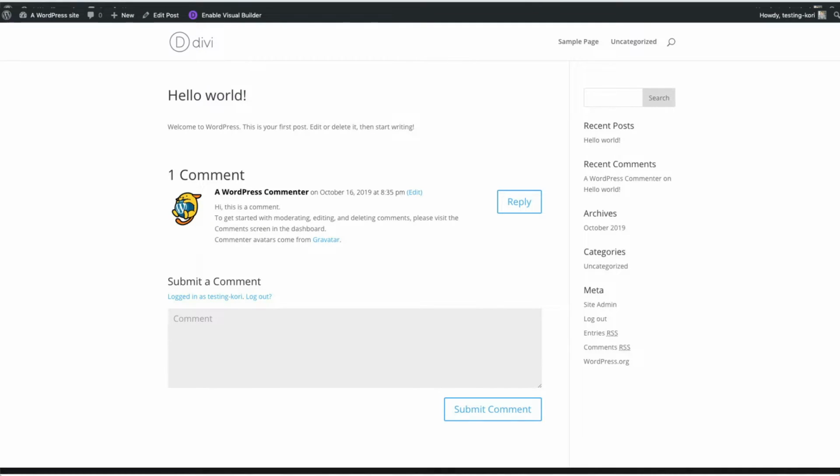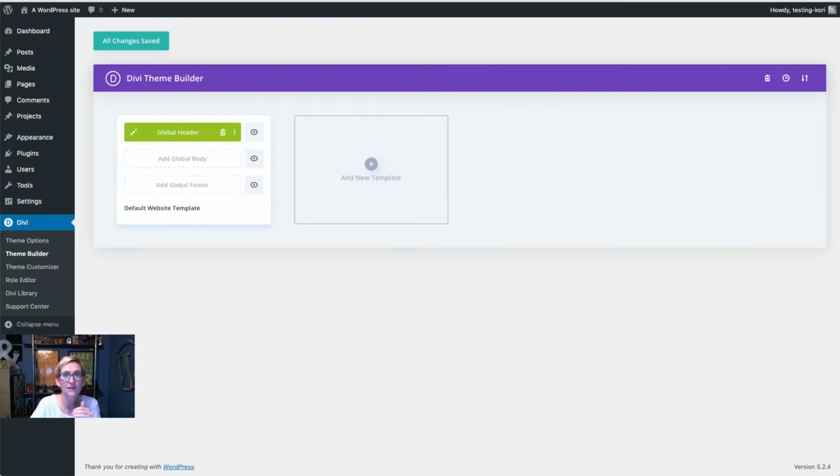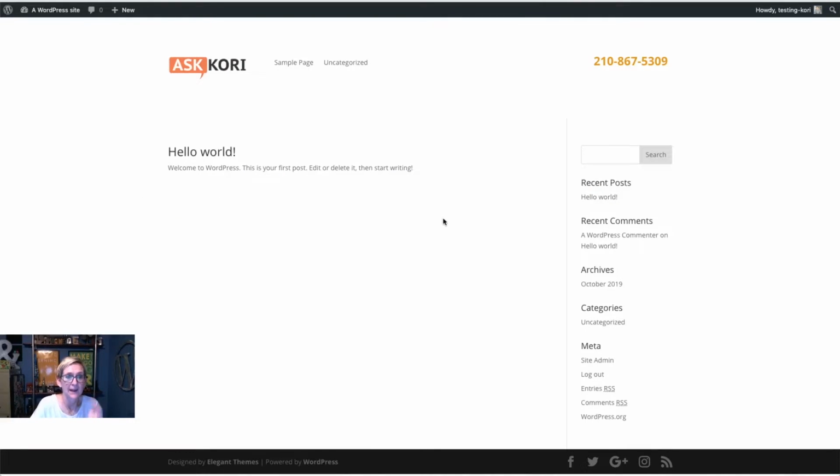By default, this is how our WordPress website header normally looks with that Divi theme. Now, if you click Save and come back over here, now it looks like this. We've got our logo living here, our navigation, our menu living here, and then here's our phone number, which of course is just an HTML box, so I can make that clickable if I wanted to. You've got all sorts of options now, you guys, and that lives now globally.